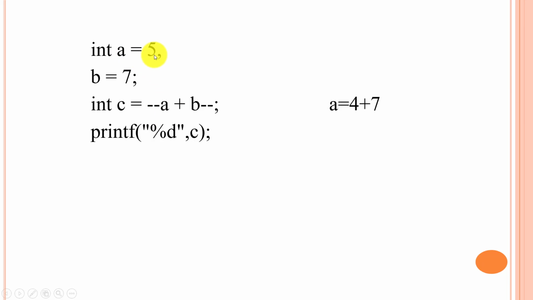Now the value of a is 5, as it is a prefix, so we have to decrement it first. So the value of a becomes 4, plus b minus minus. Now this is the post decrement. As post decrement, we use the original value 7 and then we decrement. So the expression result is 4 plus 7, which is nothing but 11.